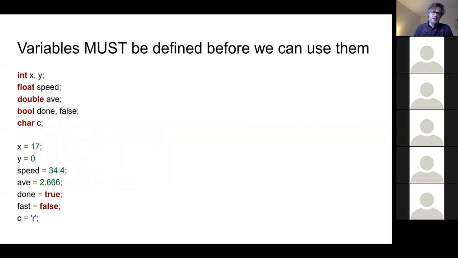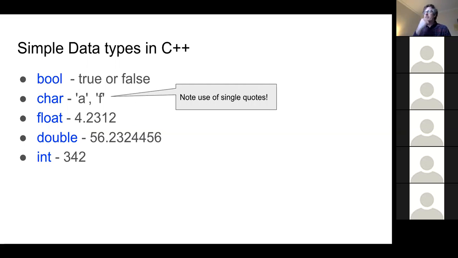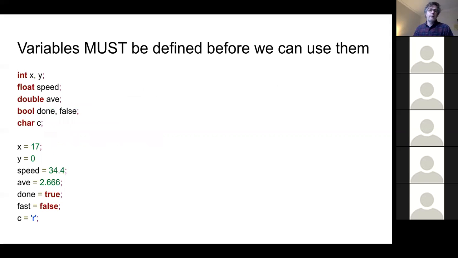Now a double is a float that has twice the precision. They both work exactly the same, but if you want a more precise number, you use double. It has twice as many bits in memory as the float does. In terms of precision, a float has about 6 digits of accuracy, whereas a double has like 20 digits or something. I don't remember the exact numbers, but a double allows you significantly more precision if you need it. And then there's an int, which is an integer. Now let's see how we use these.